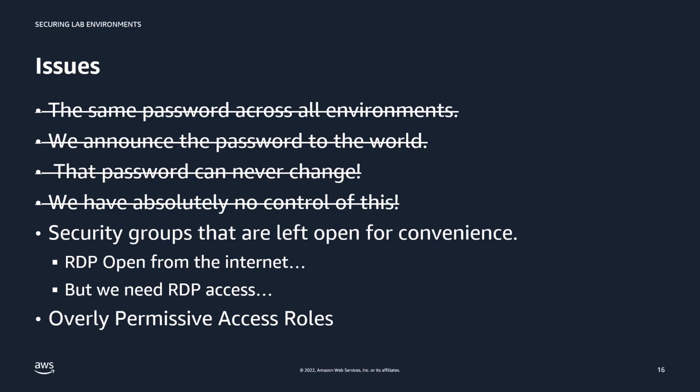So, with just a few snippets of CDK code, we've actually taken care of quite a few of the issues on our list. We're no longer using the same password across all the environments because we have a random password generated every time. We don't have to provide the passwords out on the internet or use any form of documentation or sticky notes or even say the password out loud, the passwords are changing with every single time the environment is spun up, and we have control because the people who can access the password are governed by the IAM policies of the AWS account that we're creating the resources in.